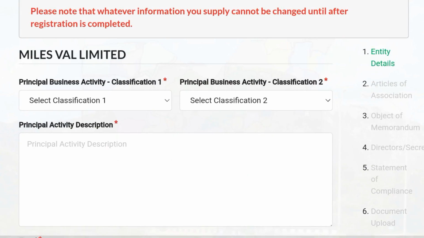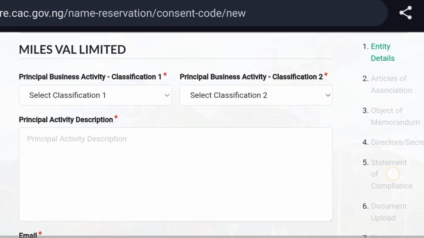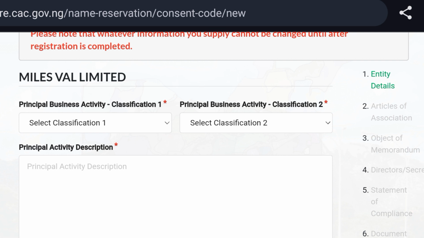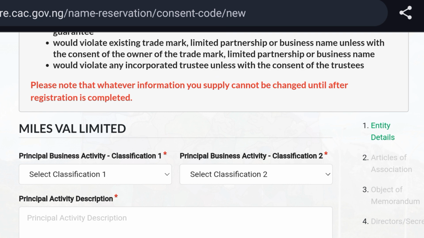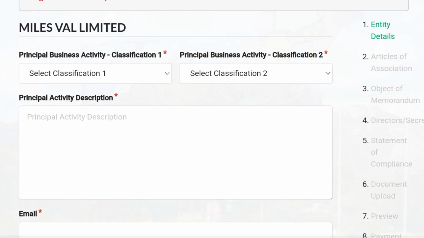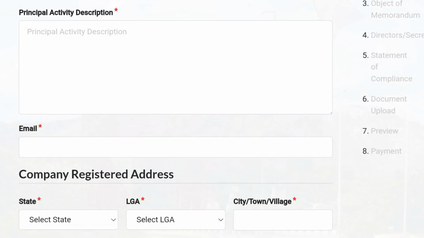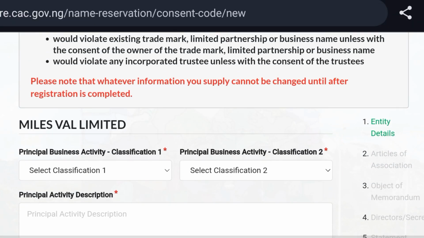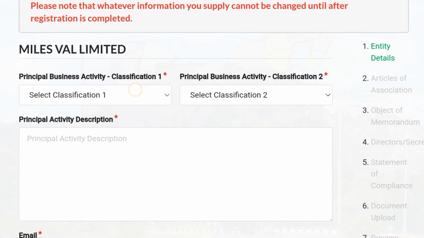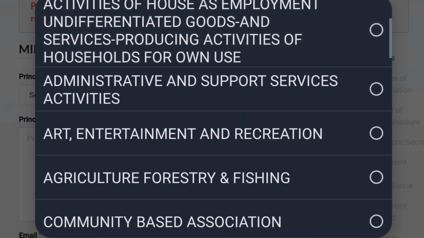So you must make sure that your details are complete, because after filling this form and it's been approved, the next step is to fill your share details. So that's why this part must be correct, because once it's approved, the next thing for you to fill is your share details and PSC details, and you submit other documents. But the documents you are submitting now is just your consent letter and your business certificate.